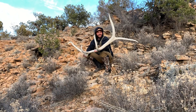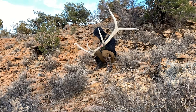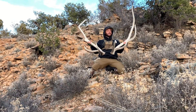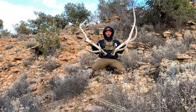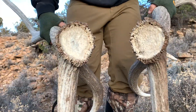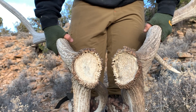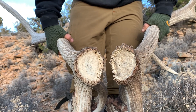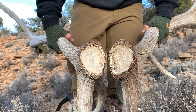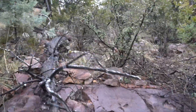Heck yeah man, it feels good to find this bull and not have to sit and wonder where the heck he went. Guys, he's even bigger this year — if I can find his browns, look at the burrs on that thing. Heavy and concave — it's an old bull. I'm telling you though, this year his browns are so sweet, I hope I can find them. He's tucked up on these rocks kind of in this random little pocket.